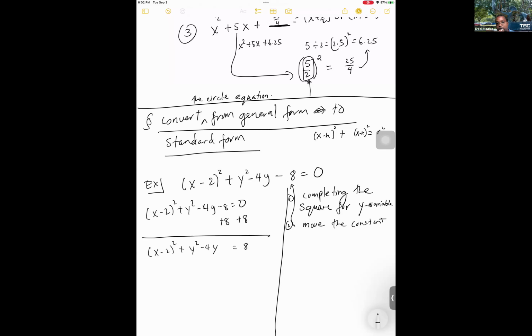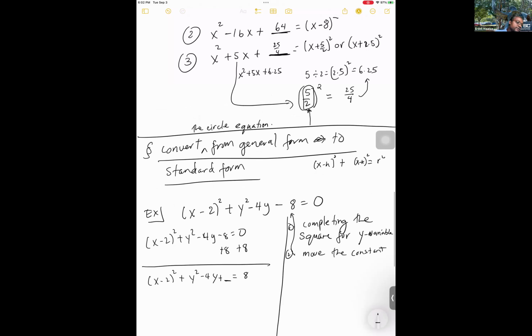And now is the importance of what we have learned up until this point right here. If I look at this right here, this slide right here, what happens is this can become a perfect square trinomial if I can find the number that is missing. Just like in the examples we did a while ago. If I can find that number, I can complete the square. Yes? But the only thing is that this is an equation.